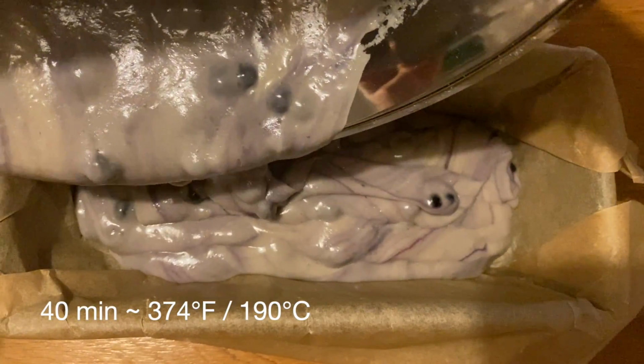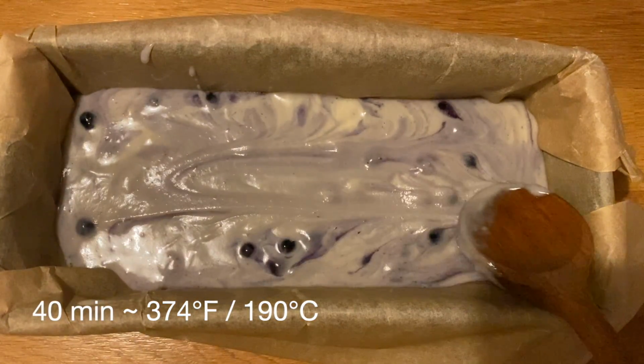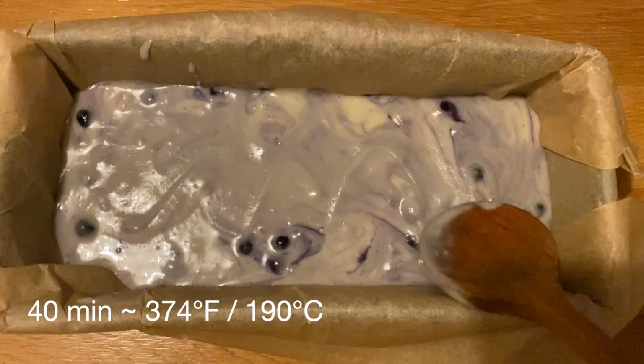Bake it in a preheated oven of 374 degrees Fahrenheit or 190 degrees Celsius for about 40 minutes.